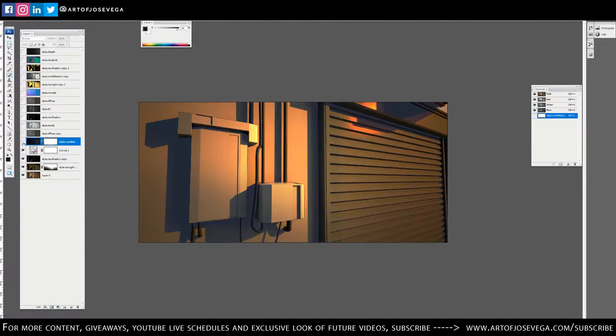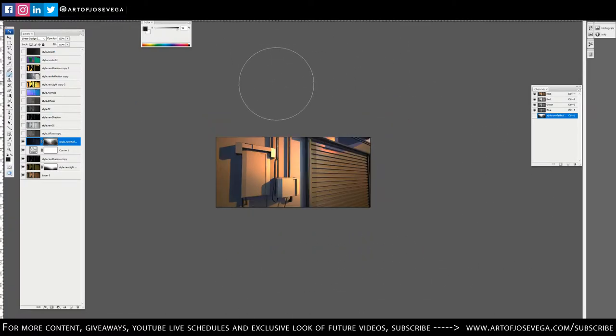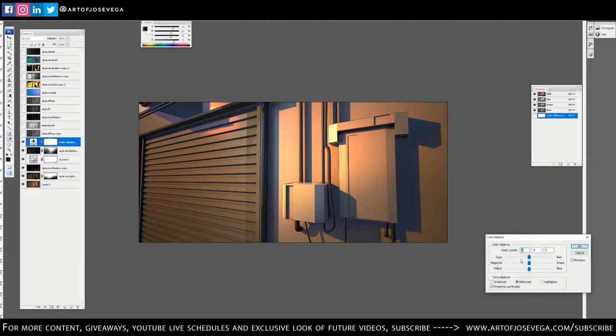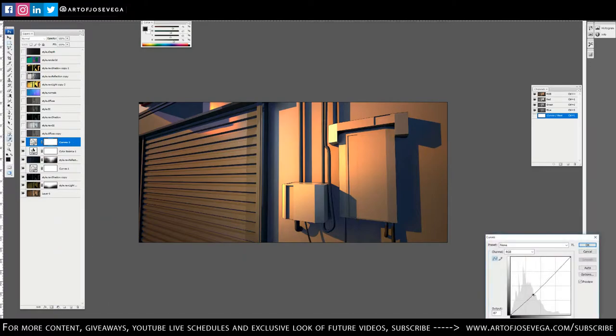So let me see how that looks without it. So I just want it in some of the areas. Let's get rid of it here. And I just want a tad of that in here. All right. Let's do some color adjustments. So yeah, little by little, I'm applying layers and layers of different things just to get the mood that I want. I feel like the light is blowing out some of these areas, so I want to be careful with that.